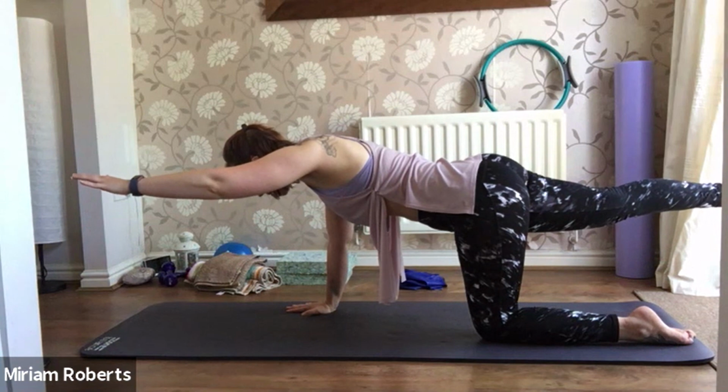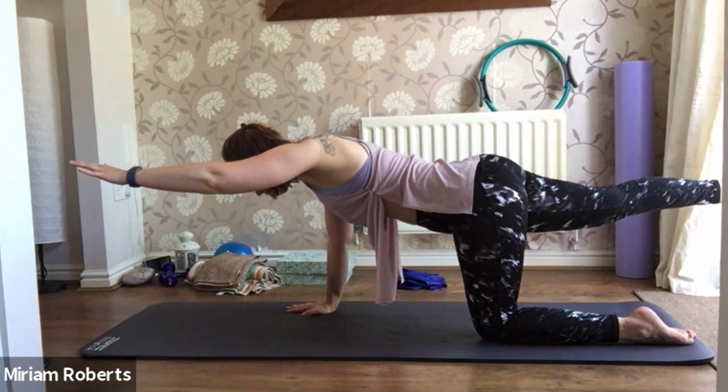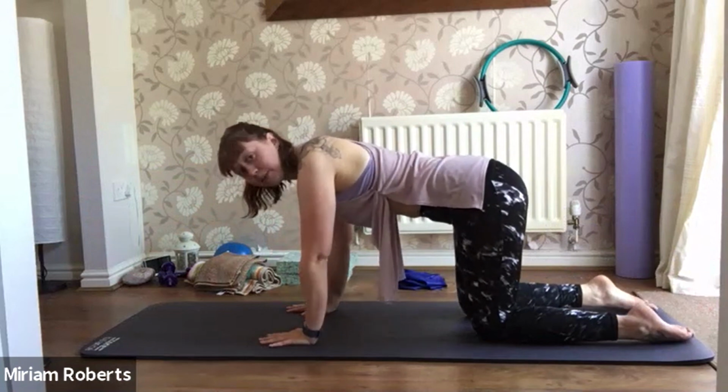Drawing in through the center. Engage the abdominals. And on the last exhale, lower it down. And bring the hand and the knee back underneath you. Same on the other side.